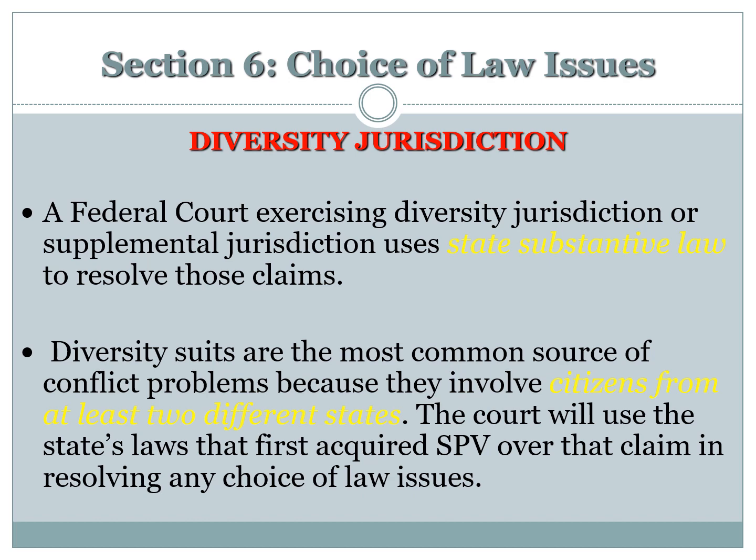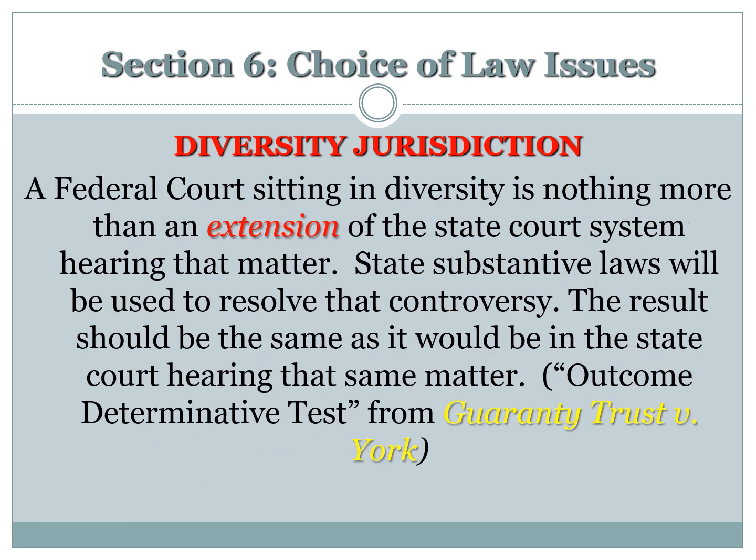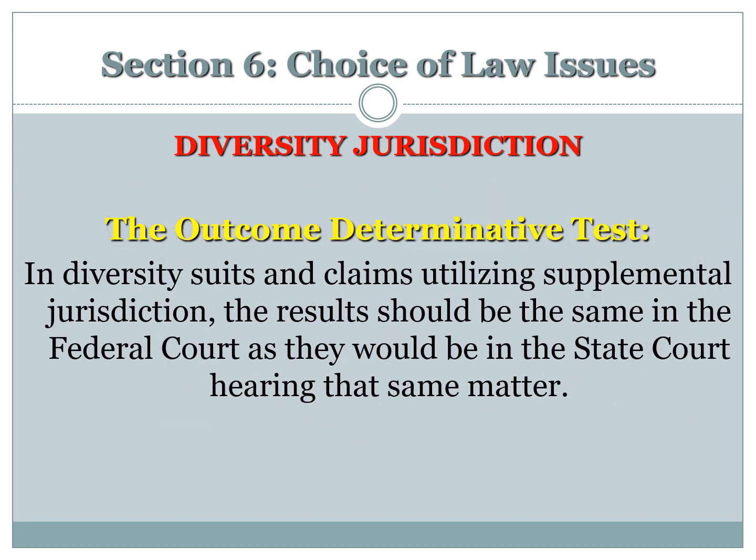In a diversity suit, the court will use state law to resolve that controversy, and it will be the first state that acquires subject matter jurisdiction, personal jurisdiction, and venue over that claim in attempting to resolve any choice of law issues that are raised. Diversity jurisdiction, remember, at its core is involving controversies that involve state law. Subject matter jurisdiction isn't predicated upon anything other than the diversity of citizenship between the defendants and the plaintiffs, and the plaintiff is alleging that the claim is likely to exceed $75,000.